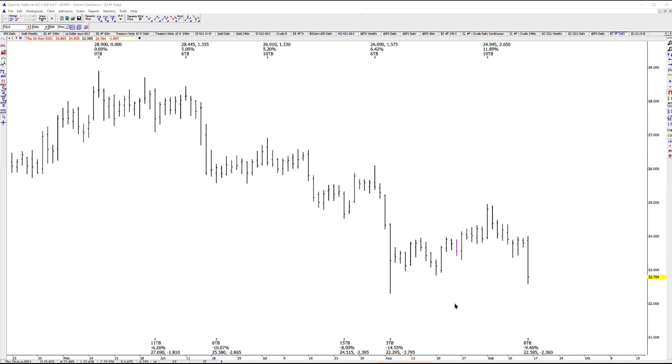So this is silver daily data. And we can see that over the several weeks, it looks like 2 or 3 months, a decline. It's very impulsive. I'm not even going to try and put a wave count on it. We could force a wave count in there, but the point is, it is an impulsive decline. And our objective is to identify when it's in a position to complete that decline.